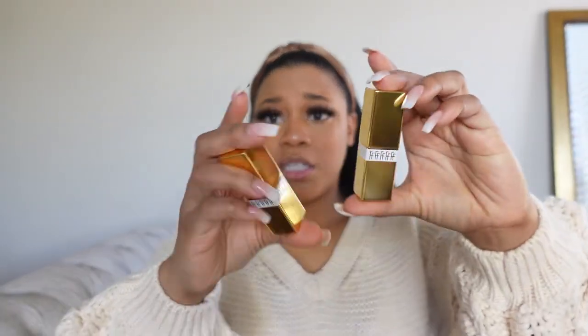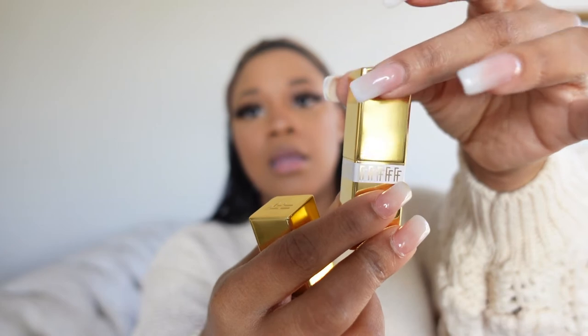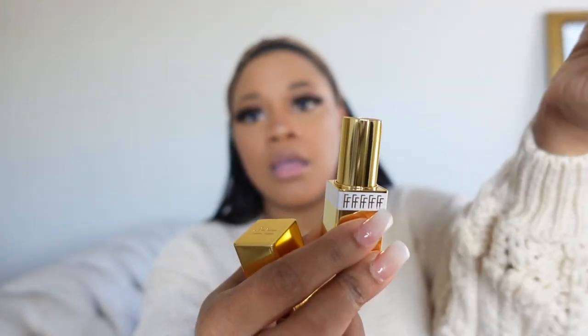So we're gonna do just a real quick swatch, and just so you can see the packaging, I love the packaging. The packaging is bomb. I like this already, okay? It reminds me of L'Oreal, but L'Oreal is like plastic. This is like a good metal, and it's magnetic. So you can see. I like that touch. The packaging, I love it. So we're gonna go ahead and just do a swatch. I'm gonna show you what Olay Orange looks like.